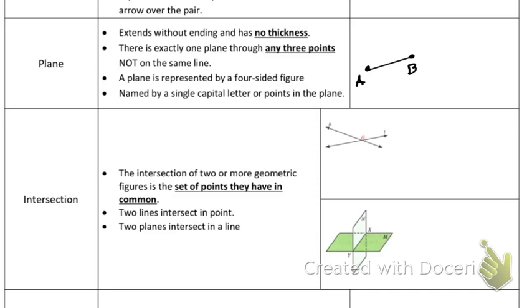Now, I'm going to add one more point in that's not along this line, and I'm going to call it point C. Well, if I connect this, and I'm going to kind of take some liberty here, we're going to create a plane ABC. I'm going to add another point on there, D.